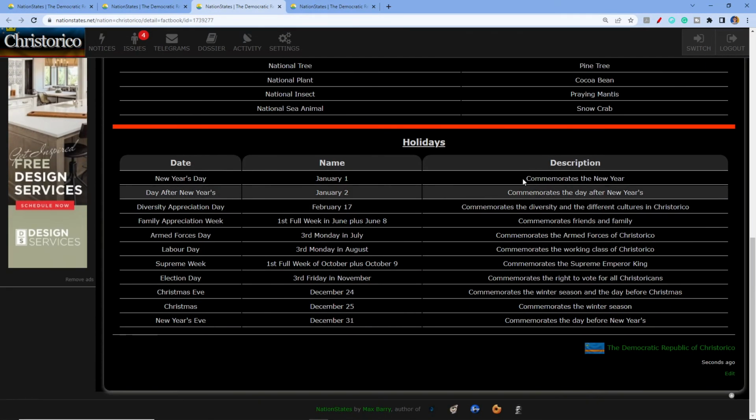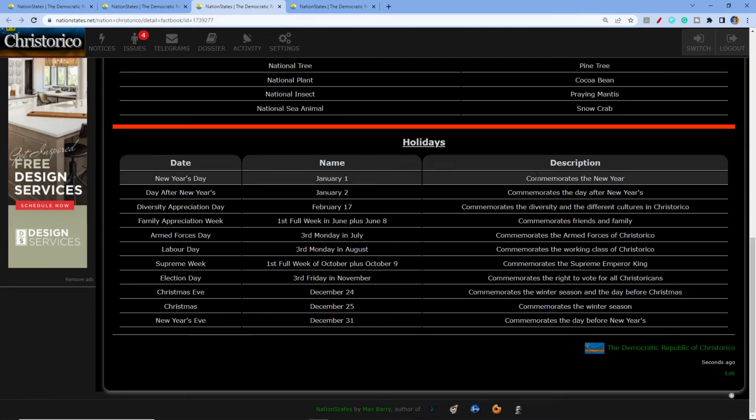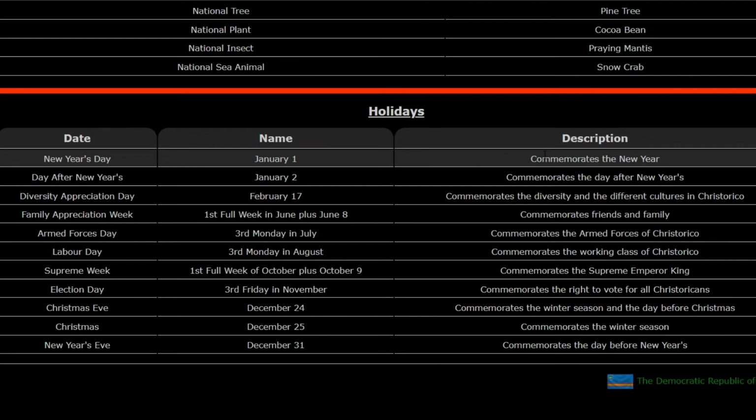And then finally, we have some of the holidays. So as you can see, we have New Year's Day, day after New Year's, Diversity Appreciation Day, Family Appreciation Week, Armed Forces Day, Labor Day, Supreme Week, Election Day, Christmas Eve, Christmas, and New Year's Eve. So they're basically like federal holidays where banks, schools, and some places are closed.